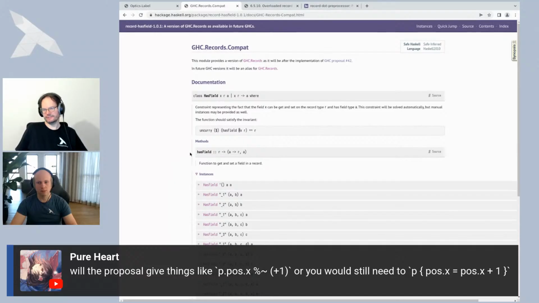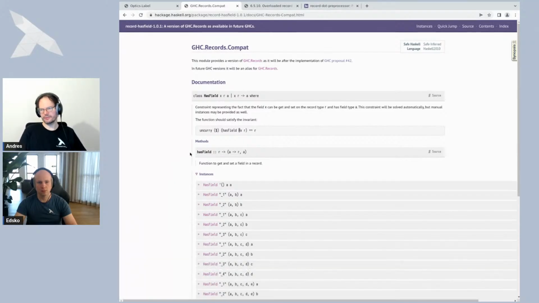I think there are, as with all the record proposals, hundreds and hundreds of comments, and I'm sure some of these things have probably been discussed, but as far as I'm aware, that is not the currently accepted proposal to allow. But in terms of maybe not for syntax, once you have this, you could easily write such a function.